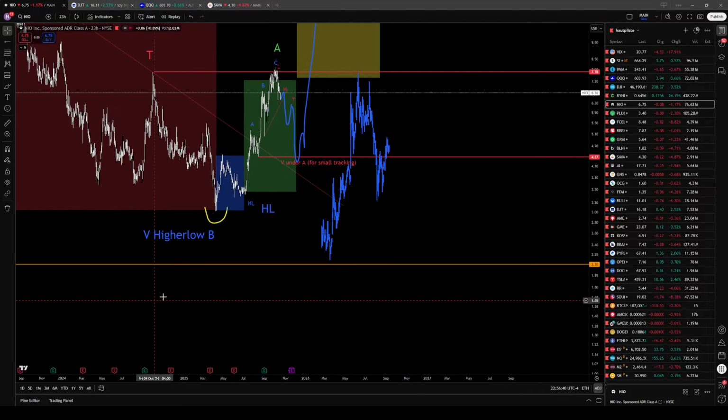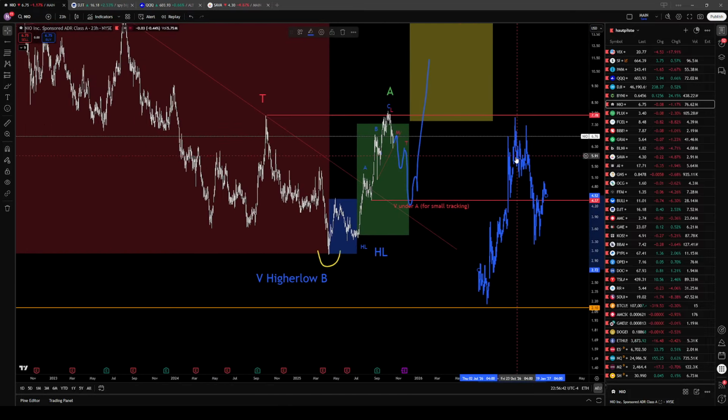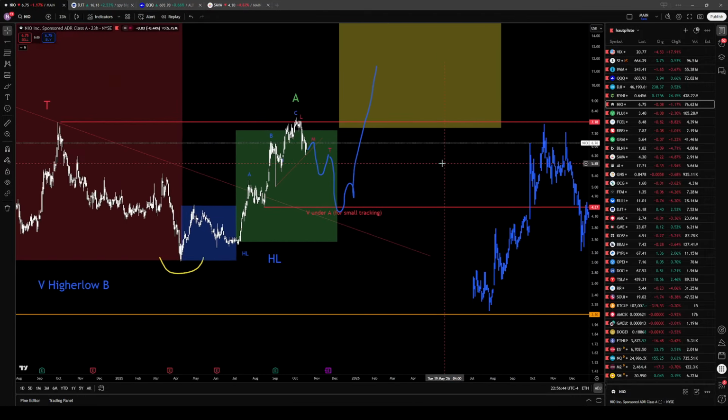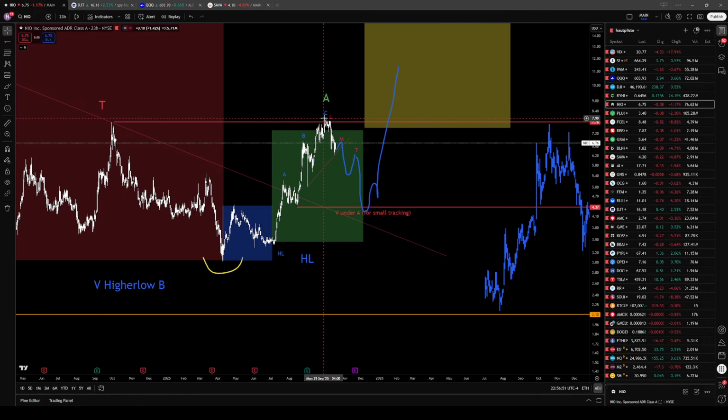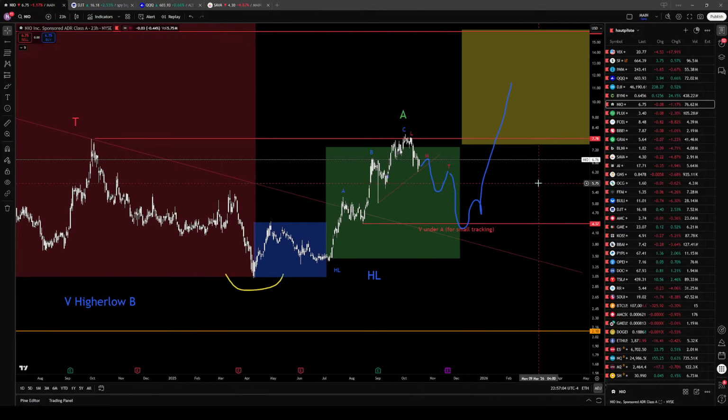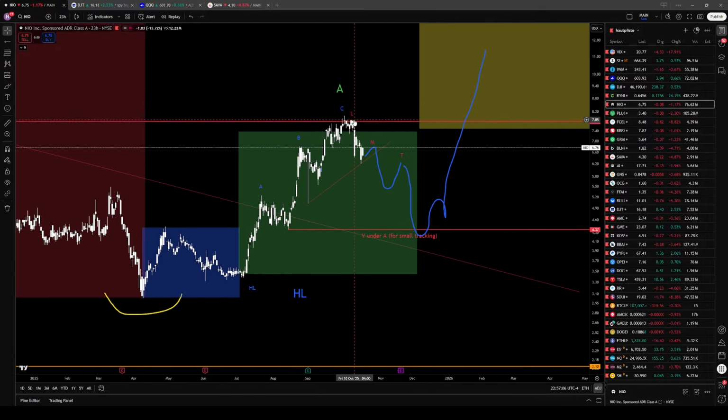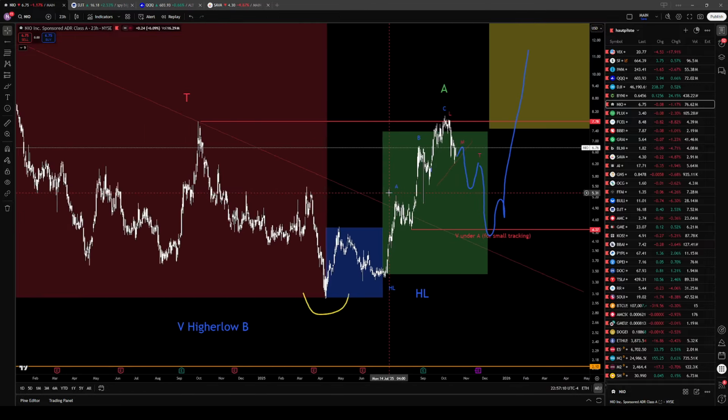So if you look at this, I think it's very possible, because you already did it. You have here your left shoulder, or here your left shoulder. This is your head. And I could still see we come up here, don't break the high. This would be a right shoulder and you go down. Or this is already your right shoulder. Isn't really looking like it, but maybe.